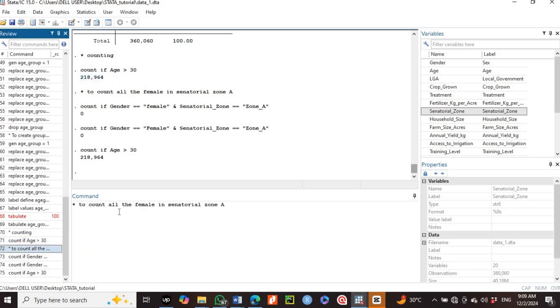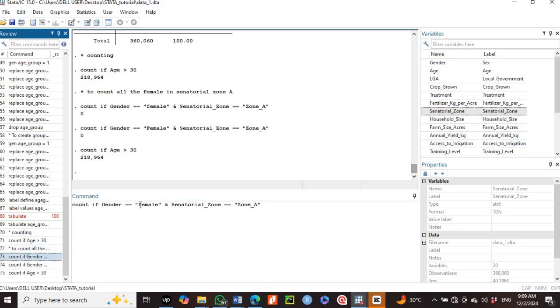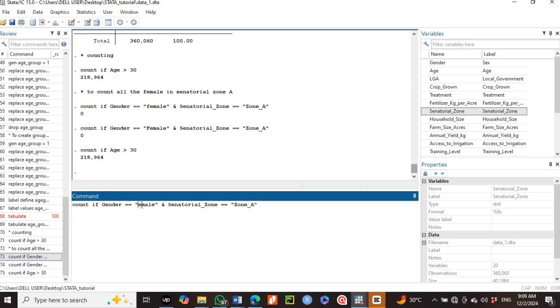Okay, so if we are now to count all the females in senatorial zone A, all we do is to use the command line count if gender is equal to female and senatorial zone is A. Right?